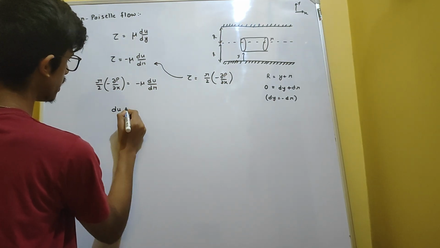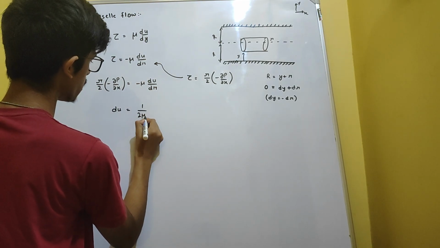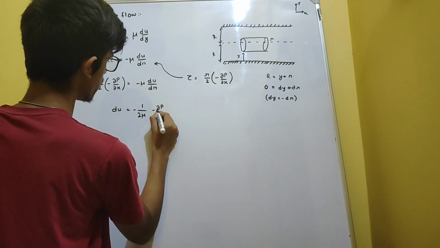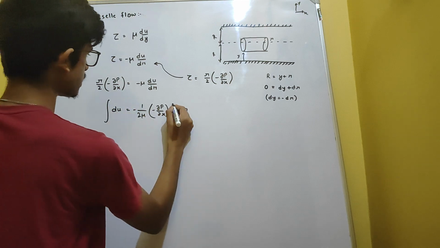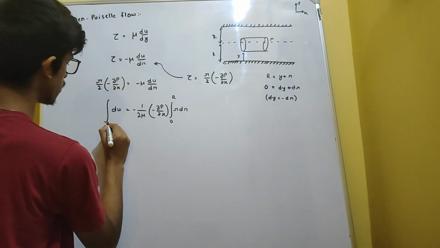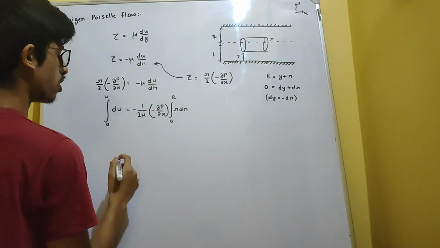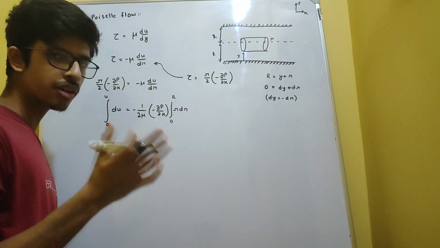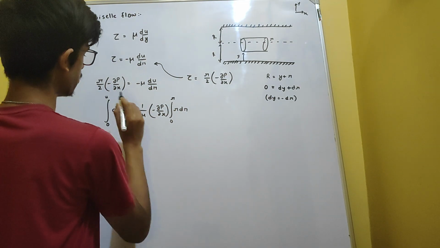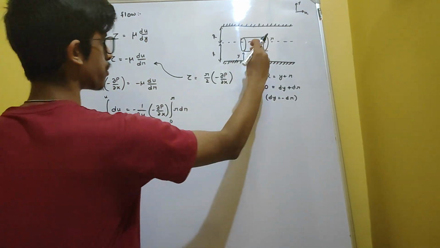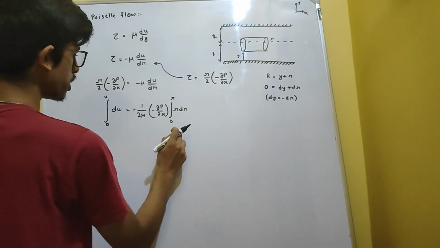So what you will be getting is du equal to 1 by twice mu, negative dou p by dou x, and here we have r dr. Integrate both sides, from 0 to capital R, and here from 0 to u. U is the maximum velocity of the fluid particle at the center line, right? Or if you want the general expression, then instead of capital R, just write limits like 0 to small r, from here to here you are finding the velocity at this point. So for that, 0 to u and 0 to small r.